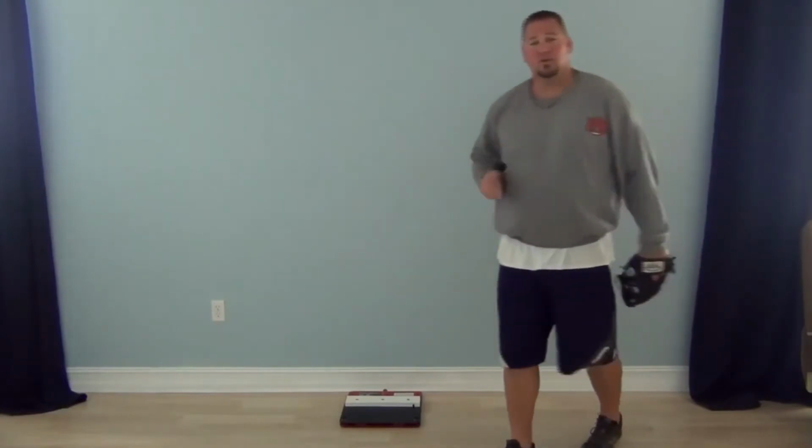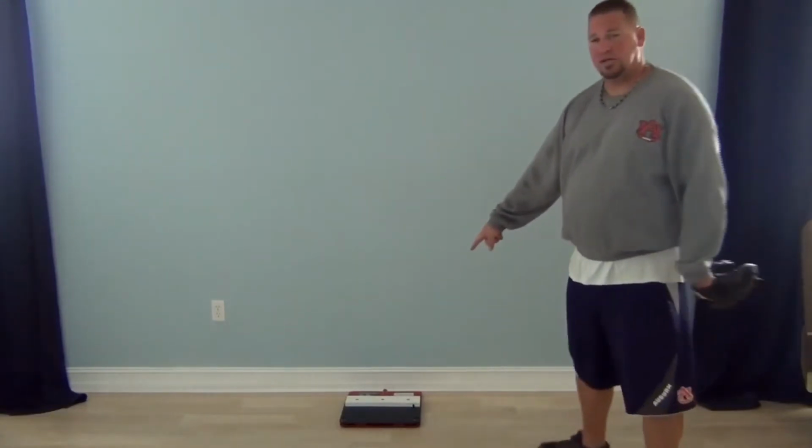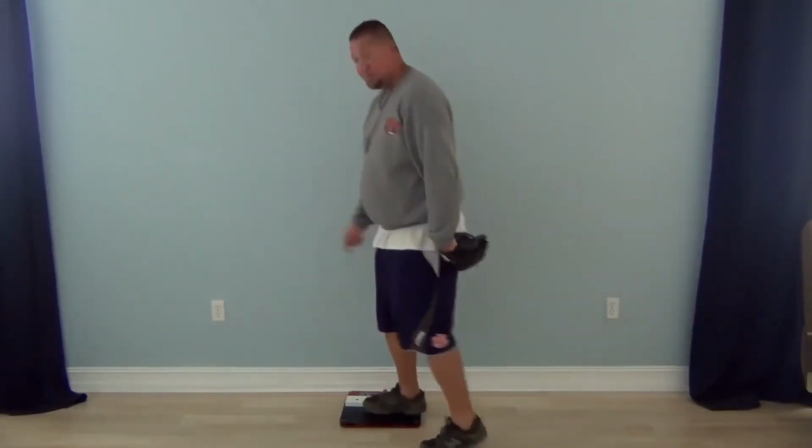Now, what I don't want you to do is shorten up your arm. I see a lot of guys try to shorten up their arm real quick to not hit the wall. You don't want to do that. You still want to be nice and long with the arm in the back, have a good arm path, and obviously get a good click and an unclick on the King of the Hill. So let me show you what it looks like.